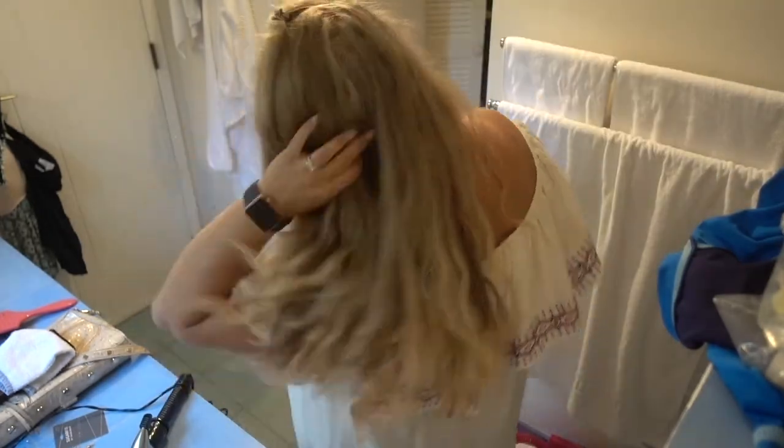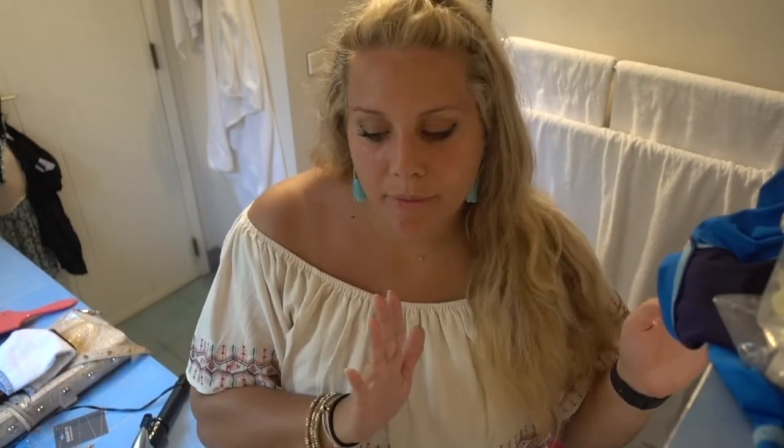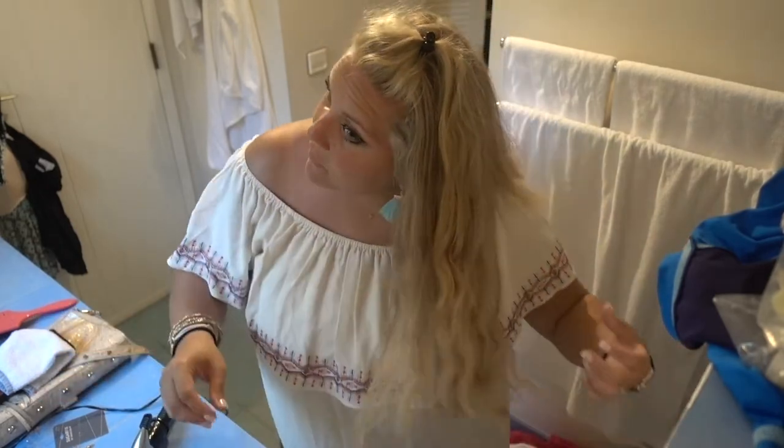So my hair right now, let me just show you, because this is crazy. I washed my hair last night, I slept with it wet, and then I went to the beach and swam and went to the pool and swam in our pool here, and it is like this wavy mess. I'm totally embracing my frizzy hair because it's hot and humid, and that's just what you do. I don't even care, honestly. Barely got ready.